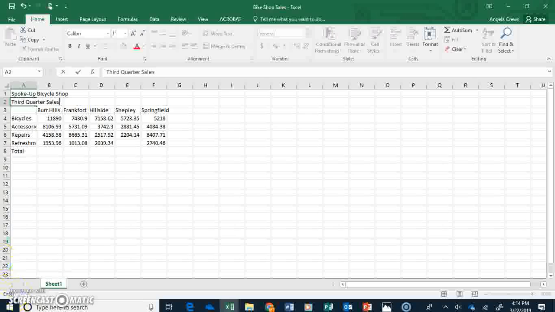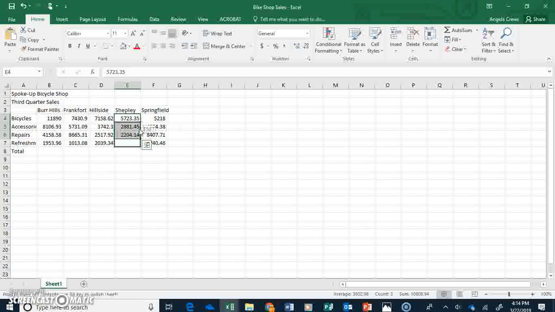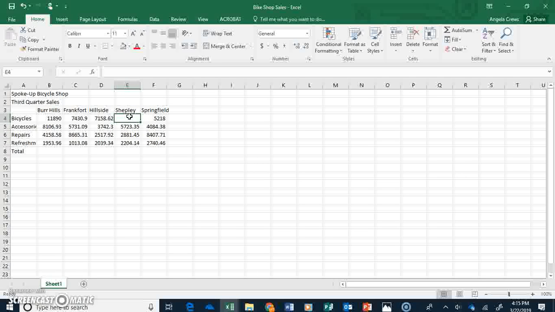Okay, before we make this look nice, we're going to do some fixing of our financial statement here. So these numbers need to be moved down, so we're going to select E4 through E7. Hover your mouse on the outside edge of that selection, click and drag down 1. And then we'll just enter the number here for Shepley.